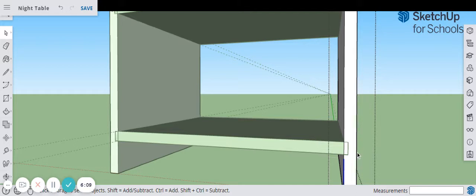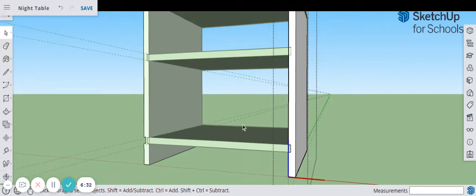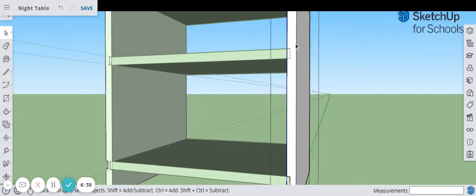We're going to draw a rectangle. So R, basically showing this 1/4 inch by 3/4 inch groove. And then we're going to go push pull, and we're going to push this all the way back in line with that end. We're going to hit spacebar, and we're also going to have to delete a line afterwards. Now, one thing that you might notice, though, is that since these are components, it's copying and doing the same to the other side. Well, there's an easy way to fix that, and we'll show you that in a minute.